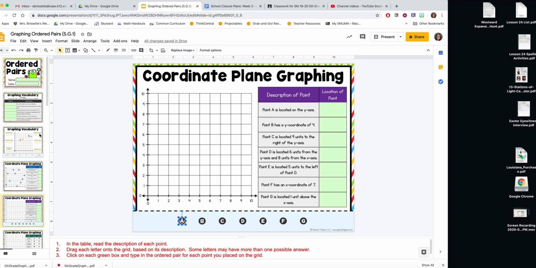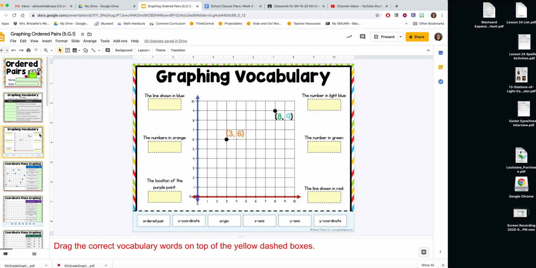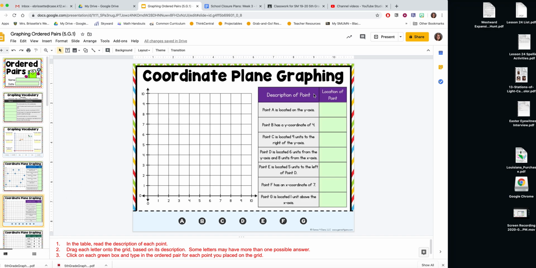Let's go back to the basic structure of an ordered pair. Remember, the x comes first and the y comes second. In between them, we have a comma after the x and 2 parentheses making the points together in a little house. So parentheses, x, comma, y, parentheses. Let's go back here. It says point A is located on the y-axis. So I can put my A anywhere on this line. I'm going to go 6 because that's my favorite number.